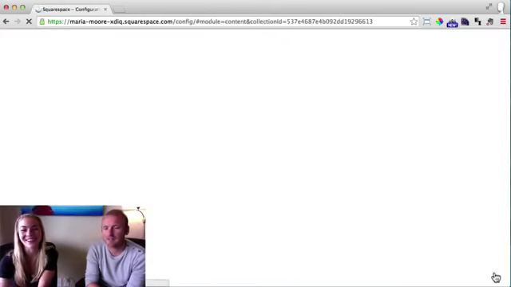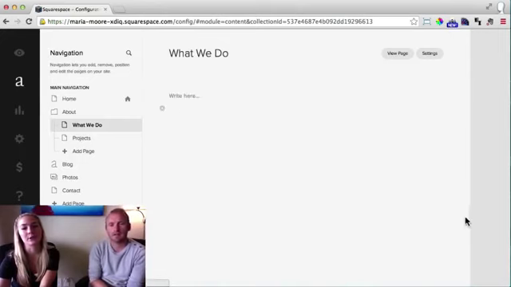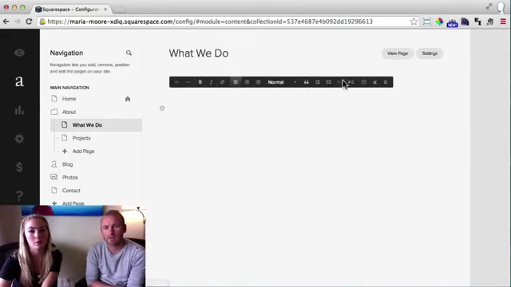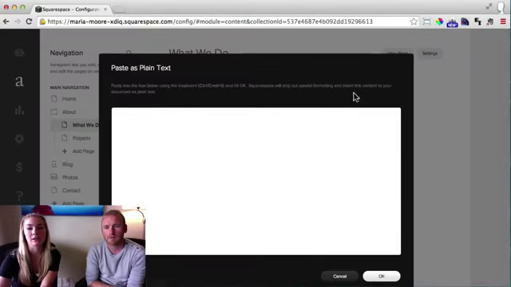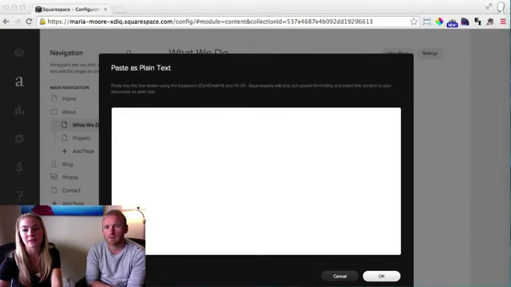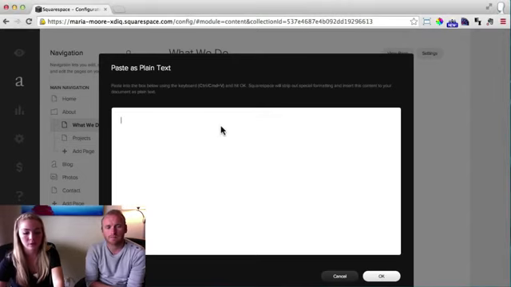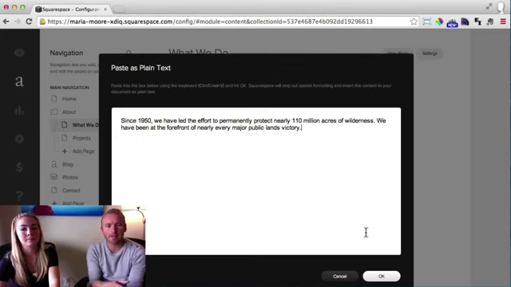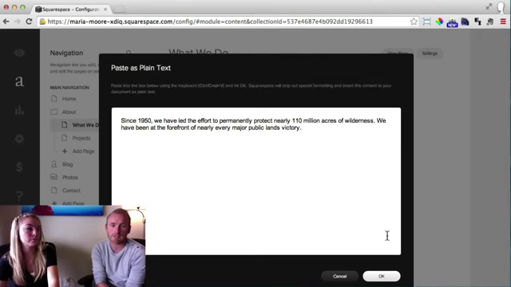You can click the gear icon, and we are going to add a text box, which we already have the starter one. So let's go ahead and open up the plain text and either type or paste in your text that you already have written or are going to write. Right, and you don't need to type it as plain text if you're typing, but if you're pasting, you should paste it as plain text.